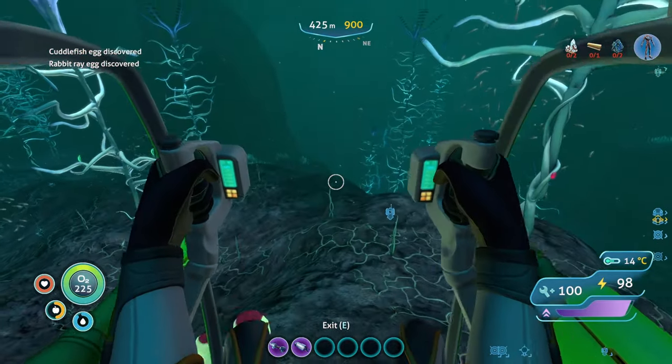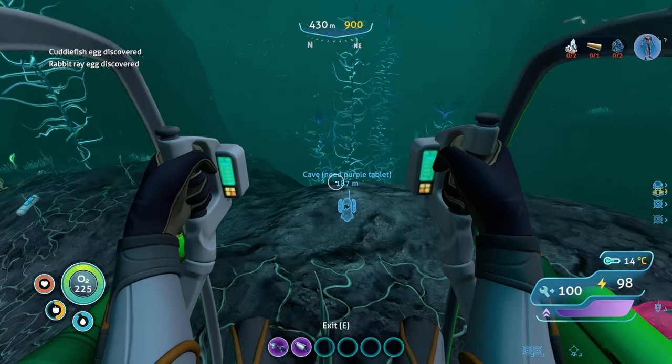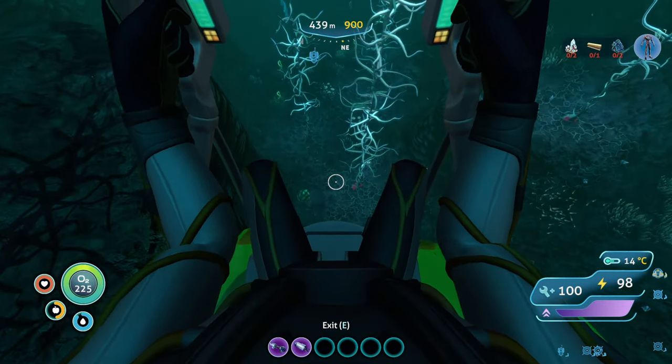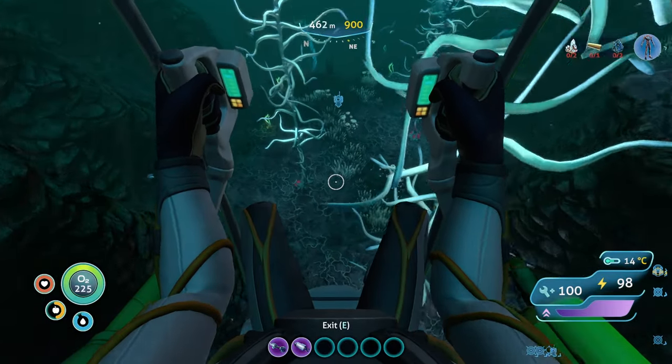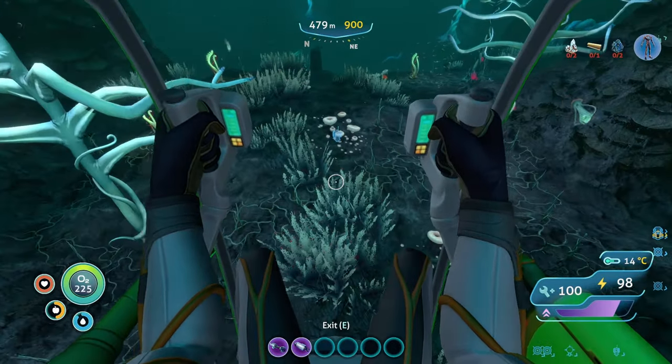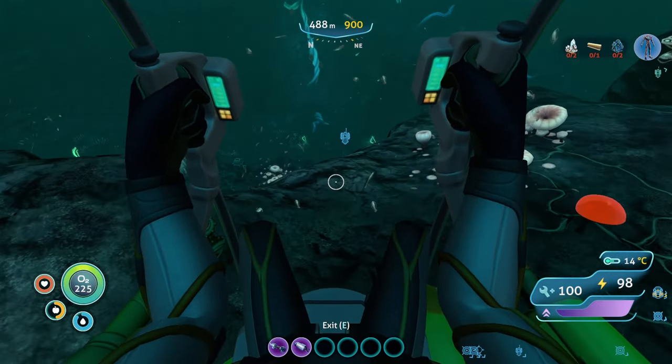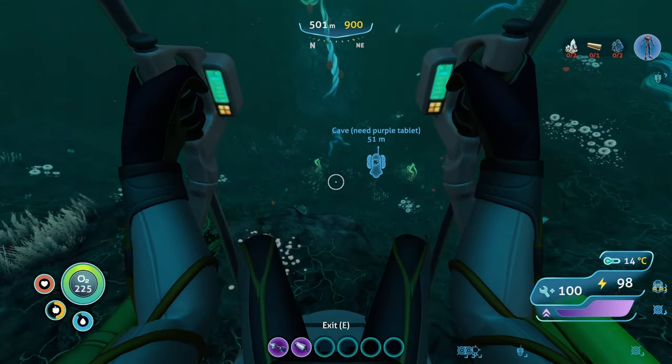This is great. Cuttlefish egg discovered, rabbit ray egg discovered. So I'm guessing that my eggs back at base hatched. And now maybe I've made new discoveries. Oh, that's cool. I like that. So I'll get little notifications when things hatch. Cool, cool, cool, cool.